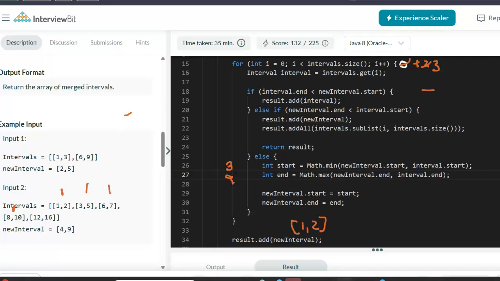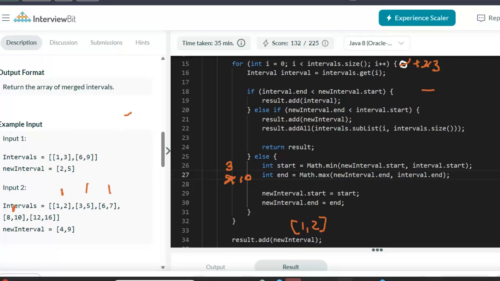So start is the min of the starts, which is 8 and 3, so it stays at 3. End is the max of the end values, which is 9 and 10. So this is actually going to go to 10. All right. And we'll go up again.